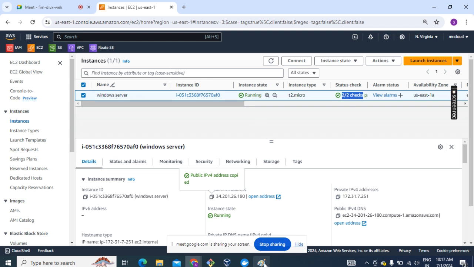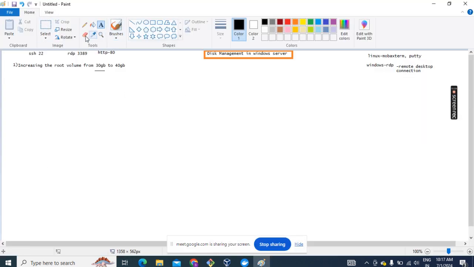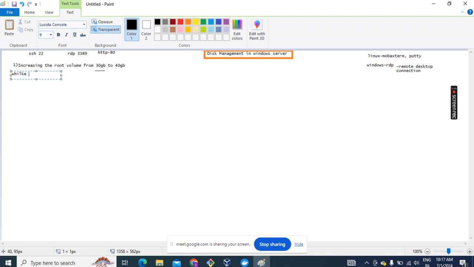First of all, you need to decrypt the password. While logging into the Windows server, the first prerequisite is you need to decrypt the password. What do you mean by decrypting?